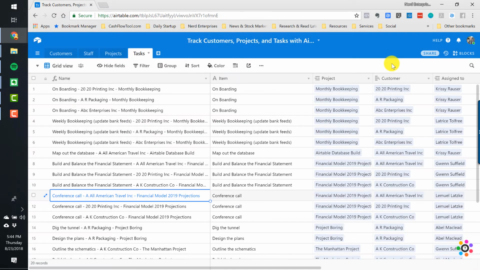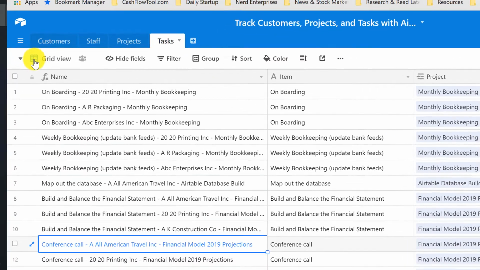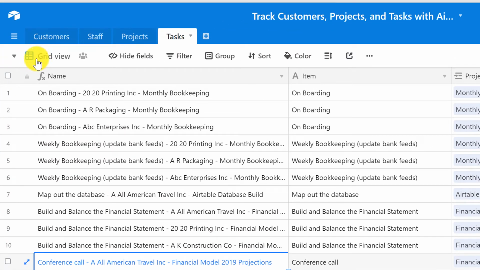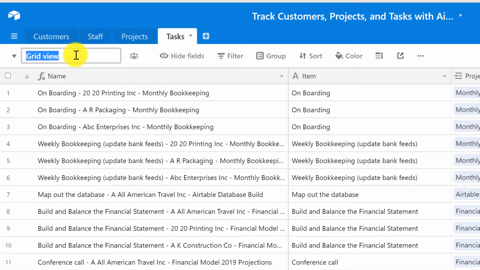But now let's get into the stuff that makes this super powerful, because now let's say my job at hand is I want to see some information, right? So the first thing I might want to know, and you're probably wondering already, is can I get a calendar view on this? And the answer is absolutely yes. In fact, it's one of the defaults. So first, let's double click this. We're going to call this view the master task list.